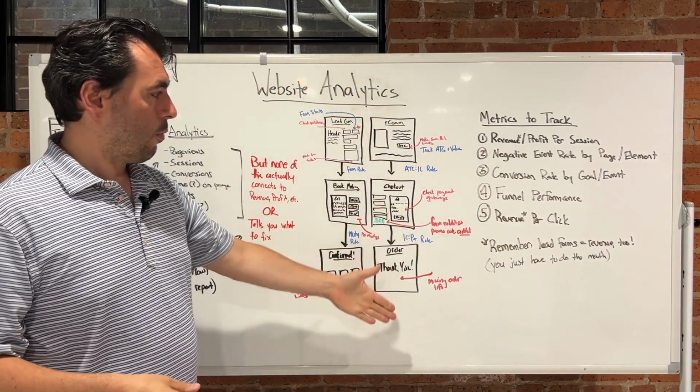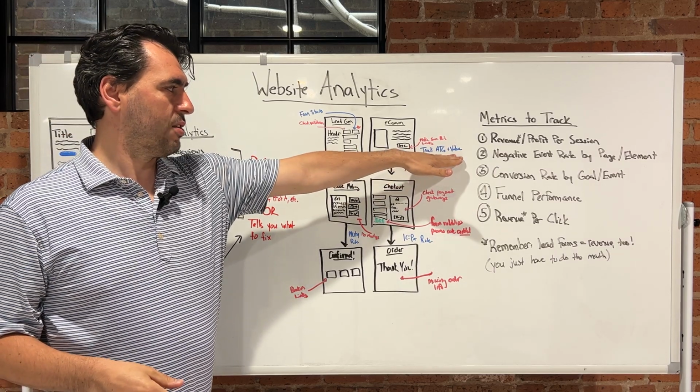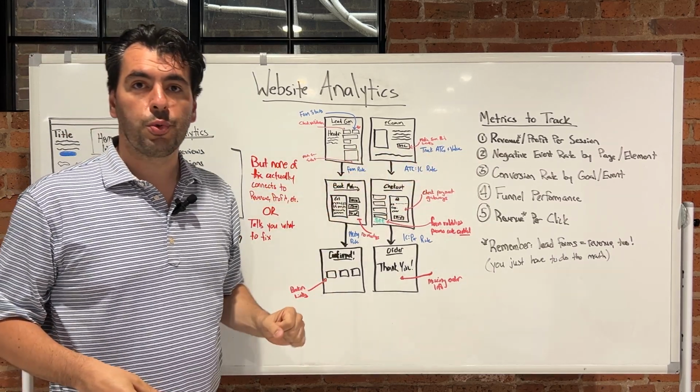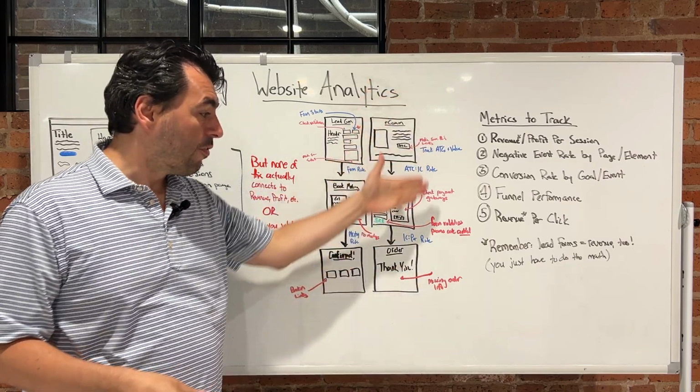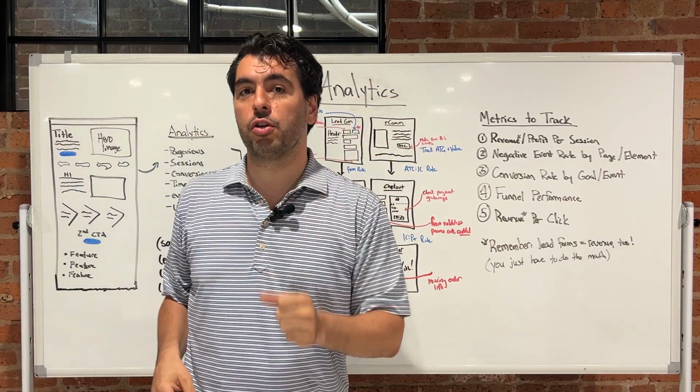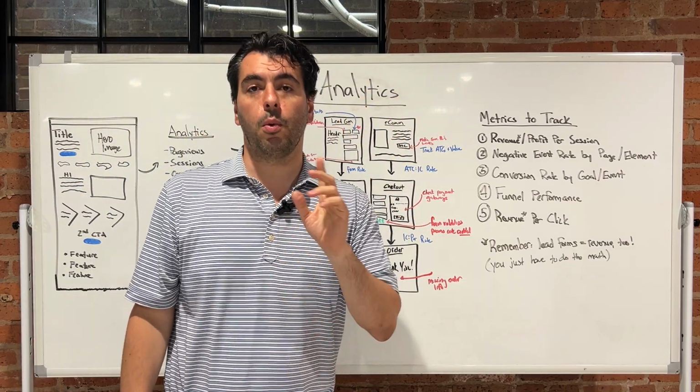You need to know funnel performance. That's what we're looking at here, right? What is the number of ads to cart? What's the add to cart to initiate checkout rate? What's the initiate checkout to purchase rate? That's a funnel, because that will tell you where the drop-offs are. That will tell you what is working and what is not.